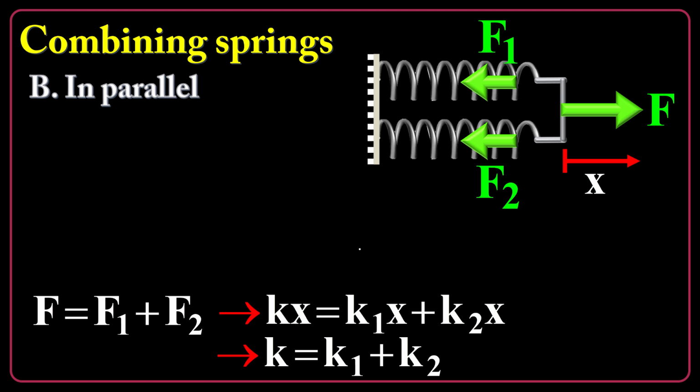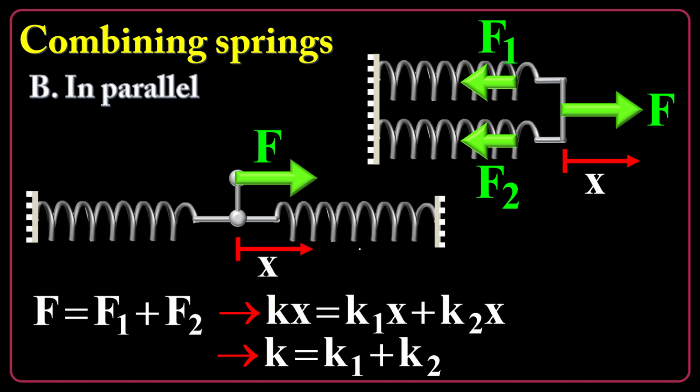There is something to be noted here. If you make this combination, it is again a combination in parallel. Why? As you see, the spring K1 and the spring K2 will have the same change in length, deformation. Although K1 experiences an extension and K2 a compression, anyway, they are the same. So it's not that important whether the X is necessarily extension or compression, the response is the same. So basically, we believe that this system also is a combination in parallel.